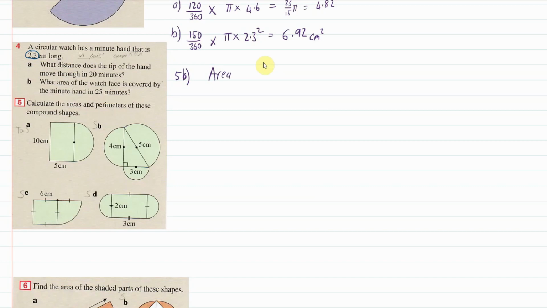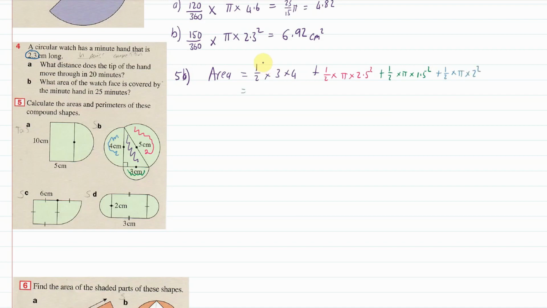We've got a triangle, so that is going to be half the base times the height, half times 3 times 4, plus, you can see we've got this here, which is half of a circle, half times pi times the radius squared. The radius is 2.5 squared. And then we've got this little circle down here, which is going to be plus half times pi times the radius squared, in this case 1.5 squared. And finally, we've got this one here, which is also half of a circle, half times pi times the radius 2 squared.